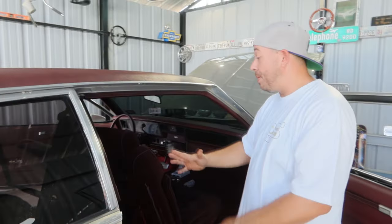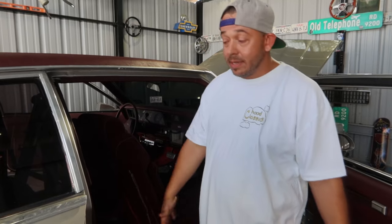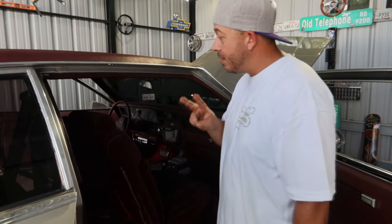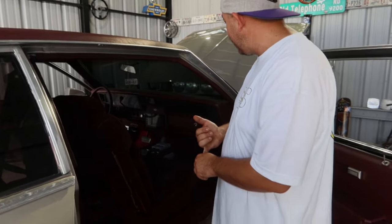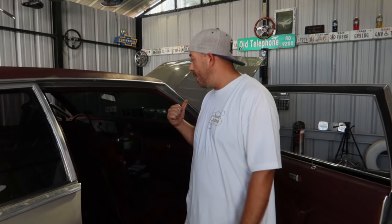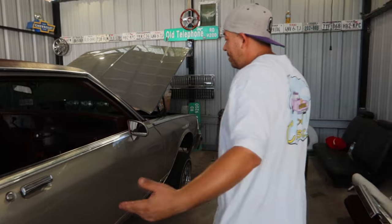I got these seats out of a junkyard, if y'all seen that video — saved a lot of money there. Right now in the interior we got about $3,000, and that's on the low end. Pretty much that's all materials — he really didn't charge me what he's supposed to be charging. We need about another $2,000 in the interior. So we have $3,000 right now and I need another $2,000 because I'm including speakers and the dash, putting a little bass in it, trim. So the interior is going to be around $5,000. We're basically waiting on Ish to get some time so we can take it back over there and finish it up. The interior is going to be easily more than $5,000, but I did a lot of the work myself.